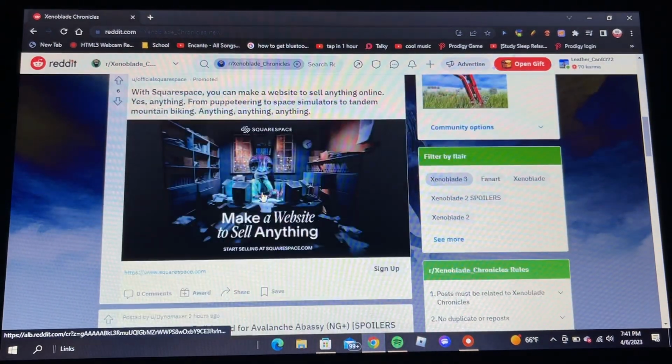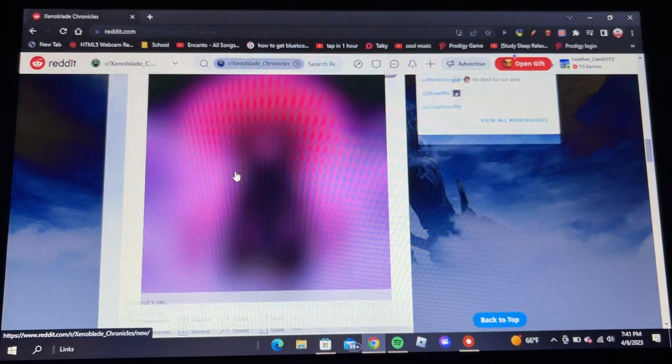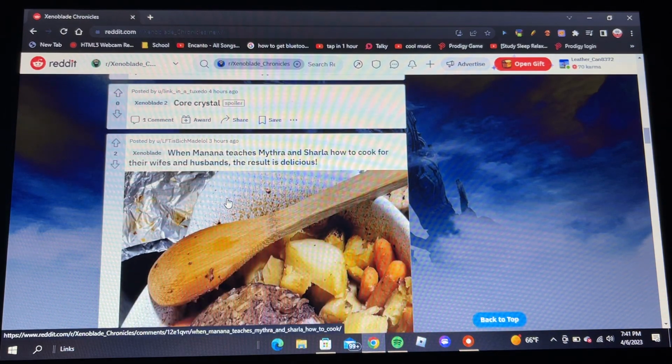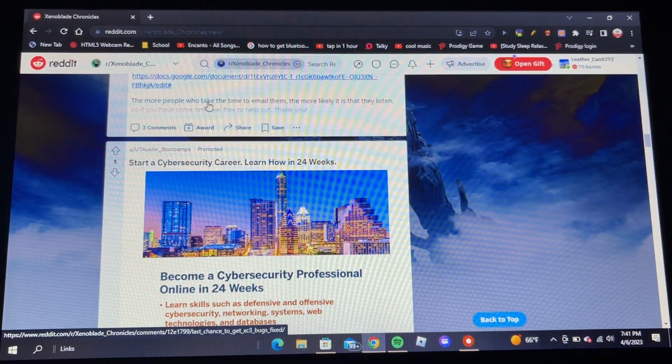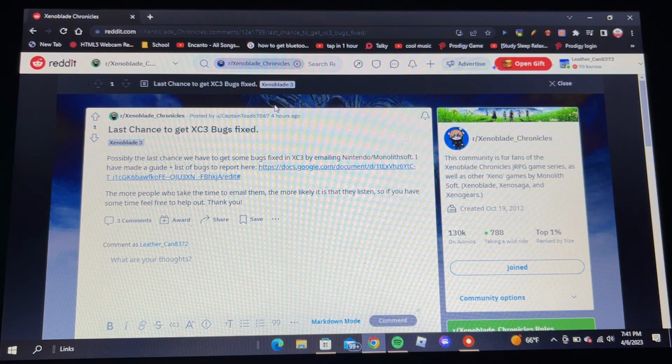So we'll look at some of these. Yeah, the most OP blade. Okay, some of these have we already seen. Core crystal. When Mana teaches Mithra and Charla how to cook for their wives and husbands, the result is delicious. Here, I do want to click on this. What are some of the bugs? I did post a video, a switch clip on how there was a mouse cursor on a cutscene in the game. And I think they actually fixed it, so that's good.